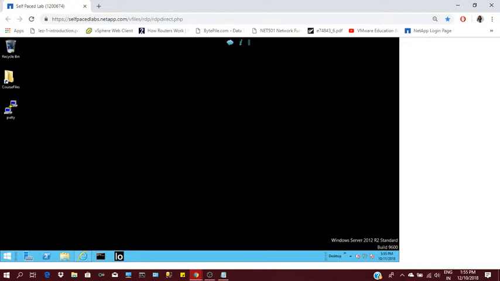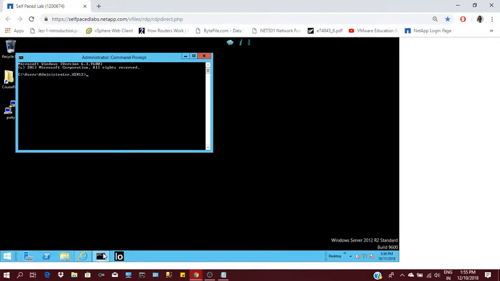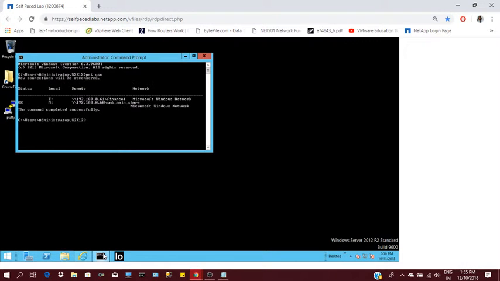Now in the next step, we are going to explain SMB client configuration. In this task, we will explain how to configure a SMB client on the Windows Server system. Firstly, we have to open a command prompt, and to display the current shares, we use the command net use, enter. You can see here there are two shares, finance one and SMB main share.